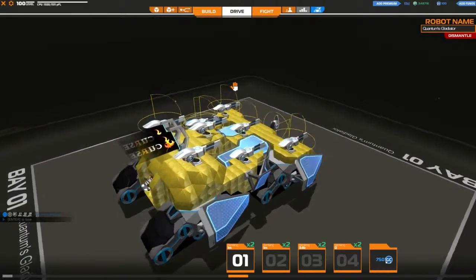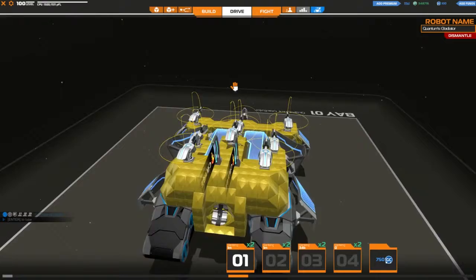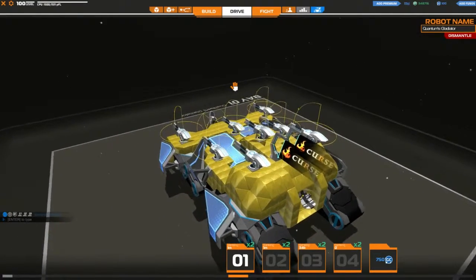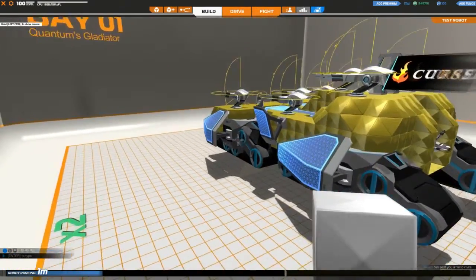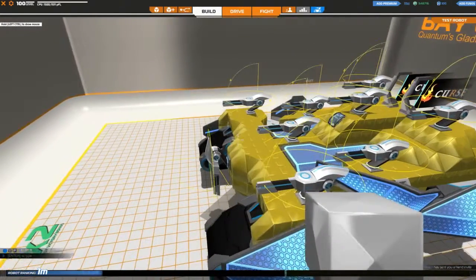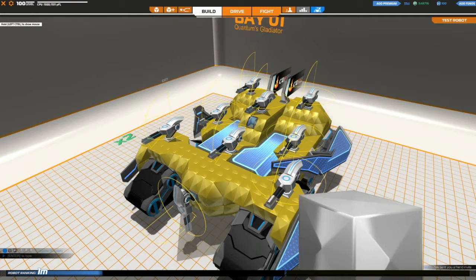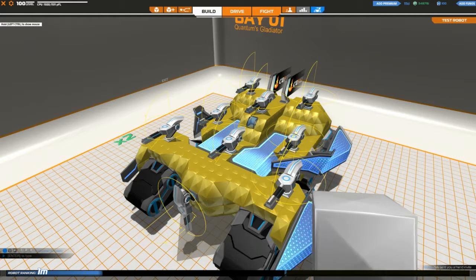Usually I would do a tutorial series at this time since I've already done 2 videos of this series, but I decided I'm going to do another episode and do one pit match with Quantum's Gladiator and then one classic match. And hopefully it will be around 20 minutes. I've actually got my iPad here timing how long it's gonna be.